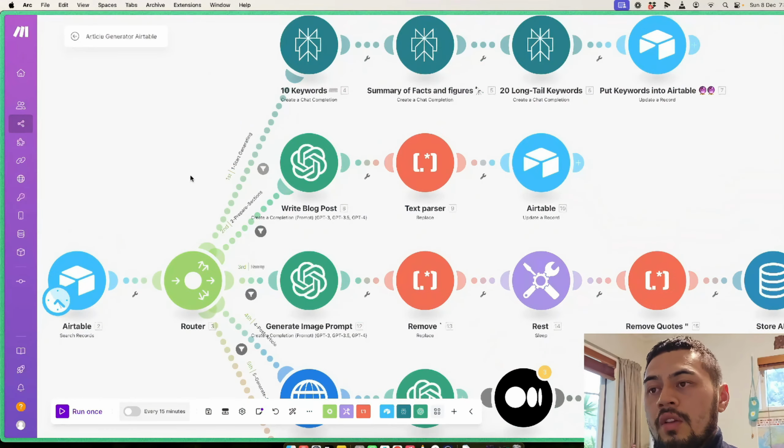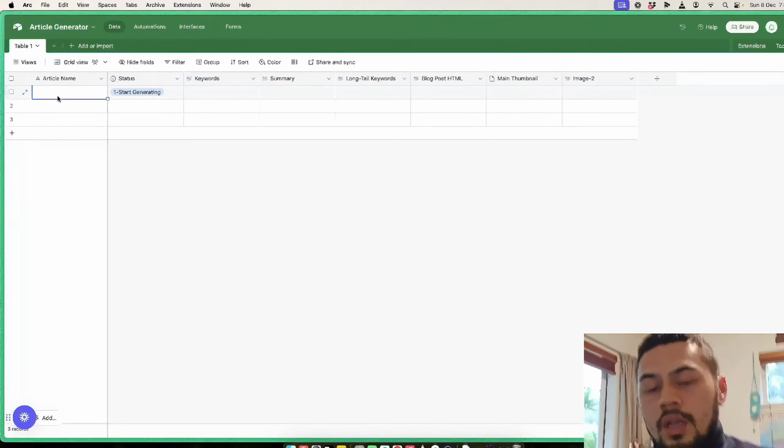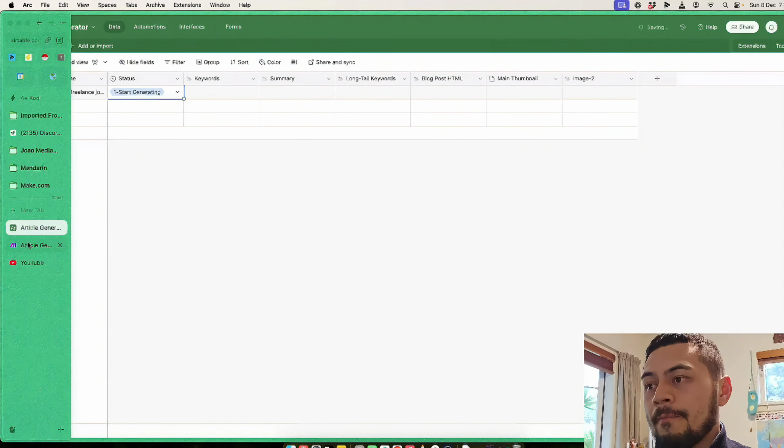So for example, here we want to get the keywords for an article. You can literally type anything into here. So we want an article to generate something like this. What you have to do is set it to start generating.